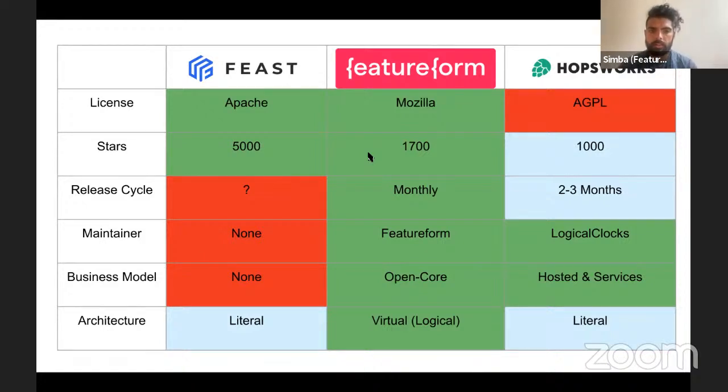In terms of maintainers, Feast doesn't really have one. There isn't really a company behind Feast that guarantees its stability and usability, whereas Featureform and Hopsworks both have well-funded companies behind them that are pushing the products. Similarly, Feast doesn't really have a business model either.